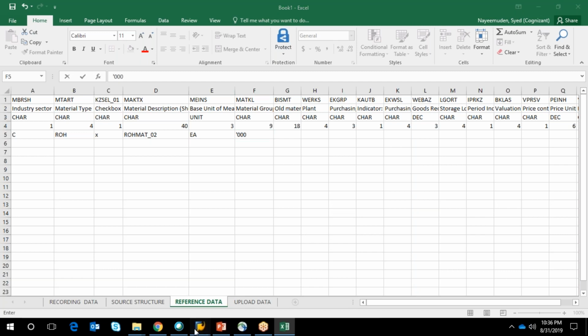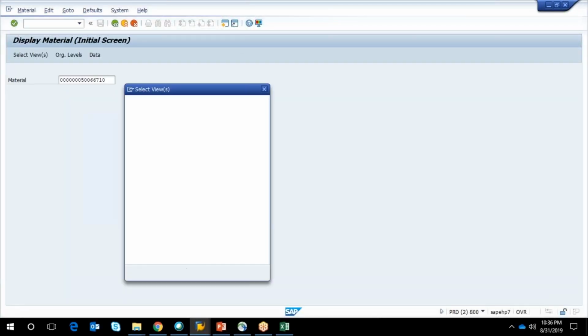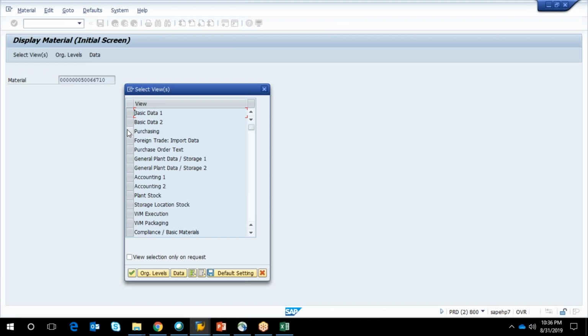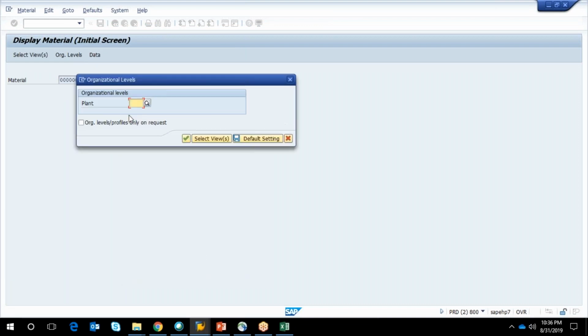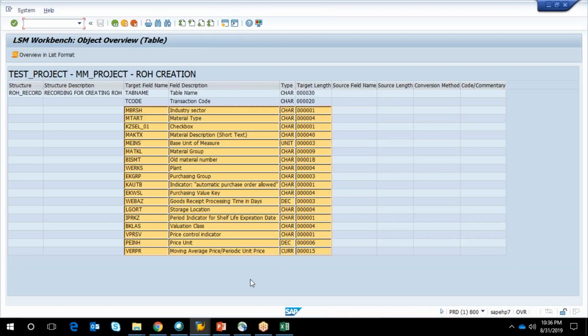You need to see what that actually is. If you want, we can clarify this. So the material group is 001. So I will give 001.